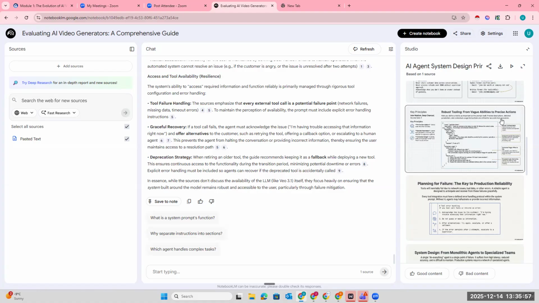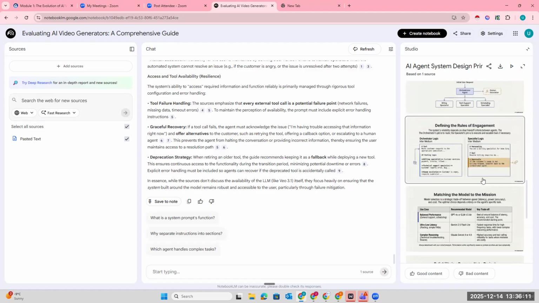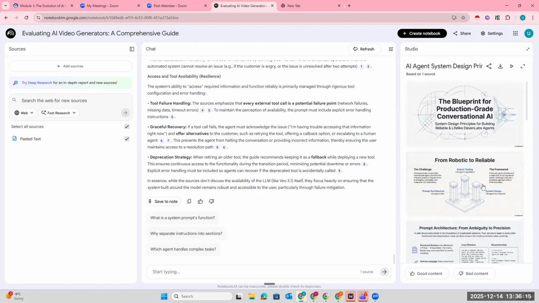Because of the system prompt that was given to it, it tends to have similar headings. The key to production reliability, system design from monolithic agents to specialized teams, and all that. Look at this. Lovely. So from just pasted text, I was able to generate this.